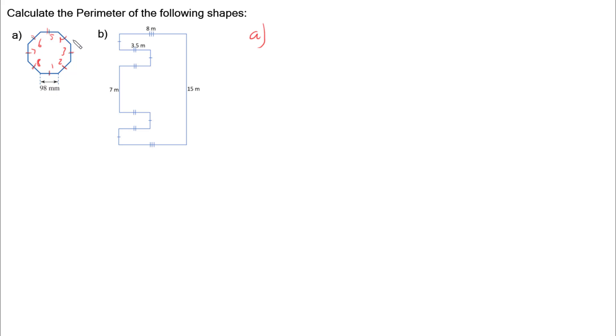So that means all of these are 98 millimeters. In this case the perimeter is eight lots of 98, and to do lots of stuff in maths we multiply. Because we've got eight sides worth 98 millimeters each, we do 8 times 98. So the perimeter of A is 784 millimeters.